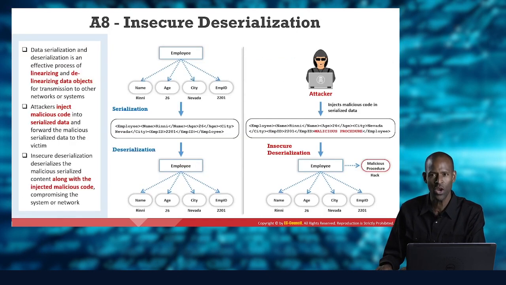Another one is insecure deserialization. And no, it has nothing to do with good taste in breakfast cereal. This is a different type of serialization. As you can see, it's even spelled differently. What deserialization is, if you look at, let's say, a web form that somebody's filling in with a name and age and all that kind of stuff, they put that information in. That information needs to be put into a form that can be transmitted across the wire and that's readable to other computer systems. And when it gets where it's going, it's read and deserialized into a database, for instance.